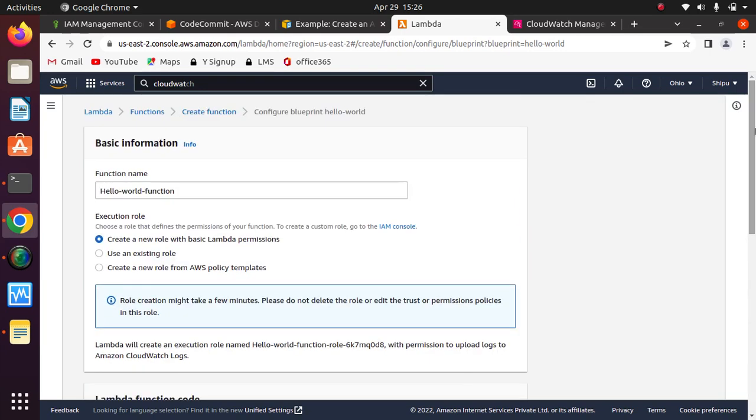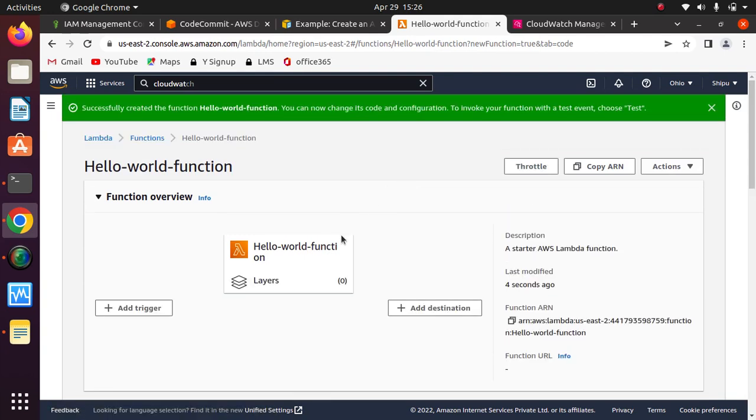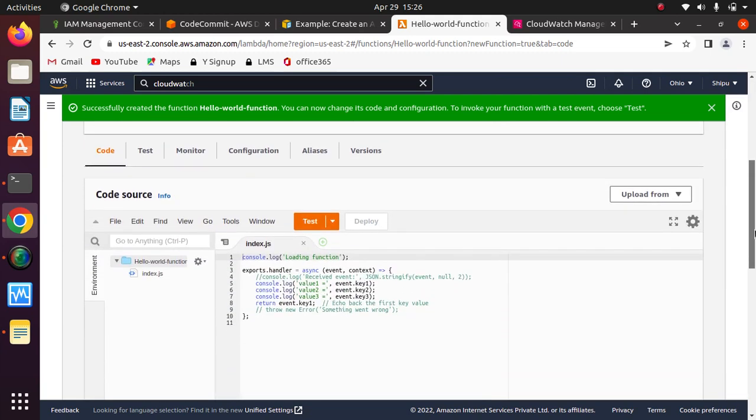Now I go down, and here see, return event dot key one, right? So it will show the key one, whatever the value of key one, it will display that.